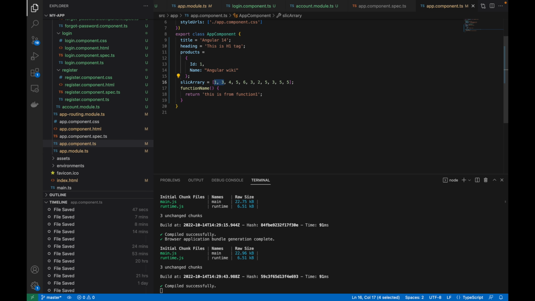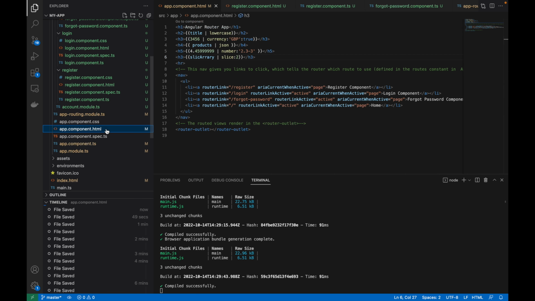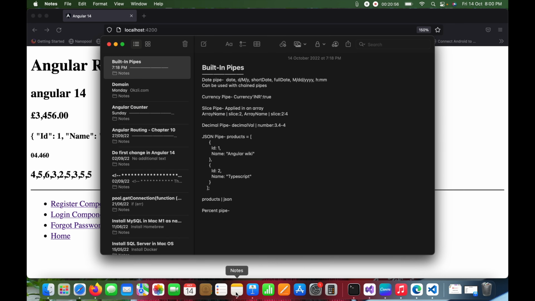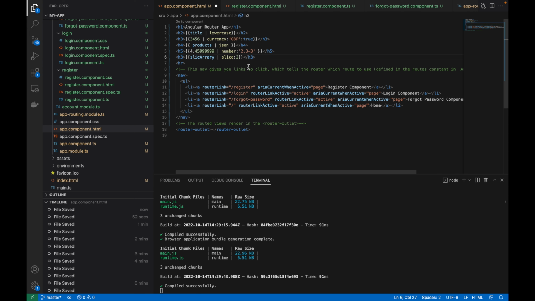So if I do here in the HTML 2, and then 3, sorry, yeah, 2 and we need to use a colon, 2 and 3.